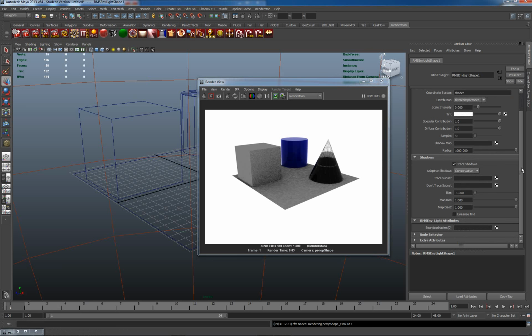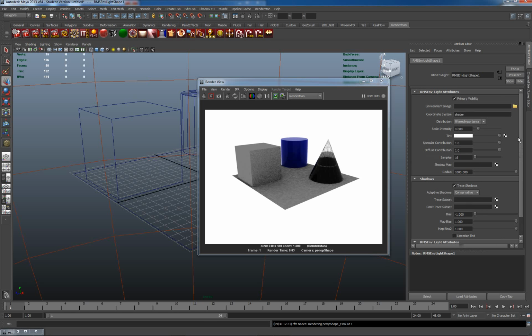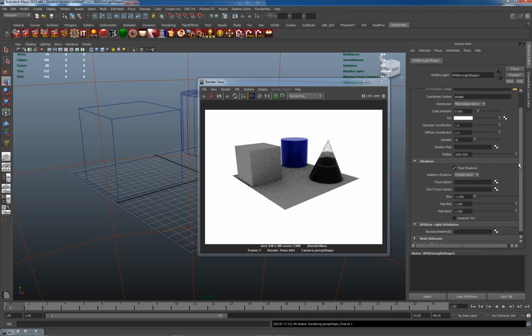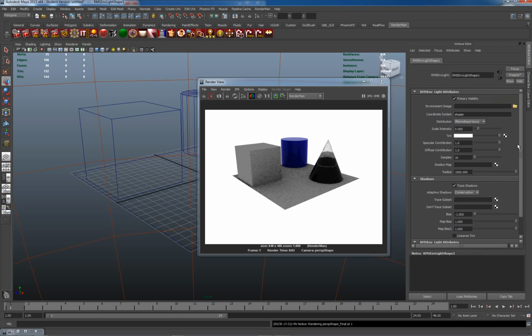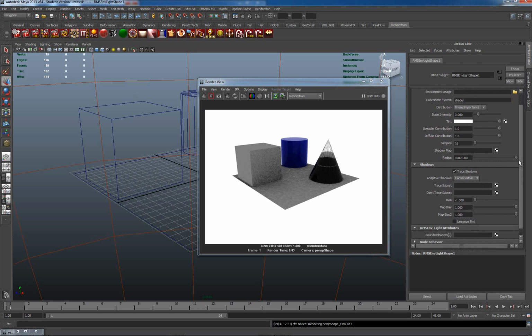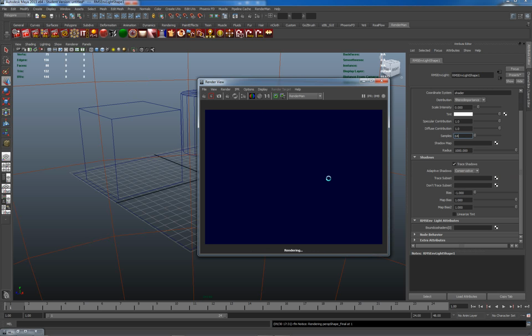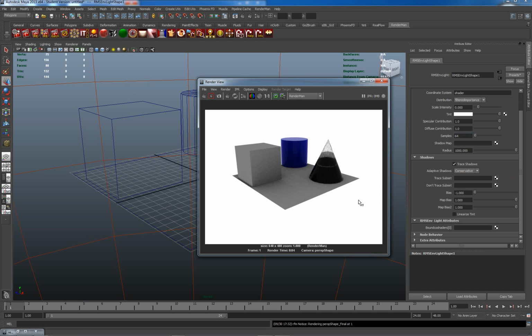Okay, for this I've just put a standard environment light, and my samples in this look like they're a little bit low, so let me just check where my samples are. Shadows, trace shadows, no behavior. Samples are at 16. Let's change my samples here up to 32, let's say 64, and I'll get less noise. And re-render. Okay, we're getting something slightly nicer now.